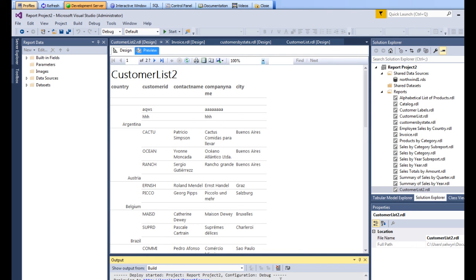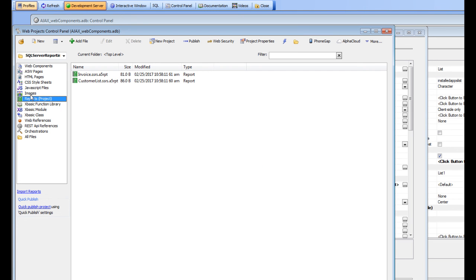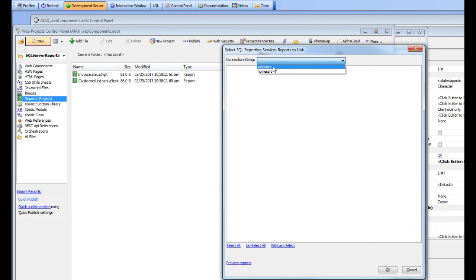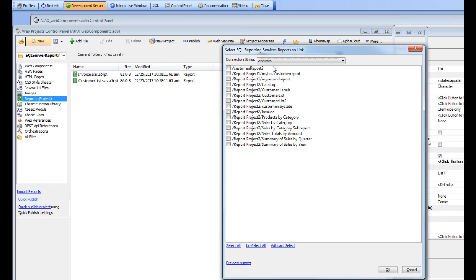So the deploy succeeded, and we can now go back to Alpha Anywhere over here, and here's our list of reports in Alpha Anywhere. So we'll go here and say new link. We'll choose our connection string that points to our SQL Server reporting services, and there's our report that we just created.